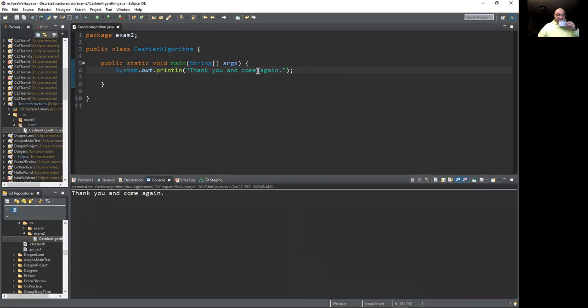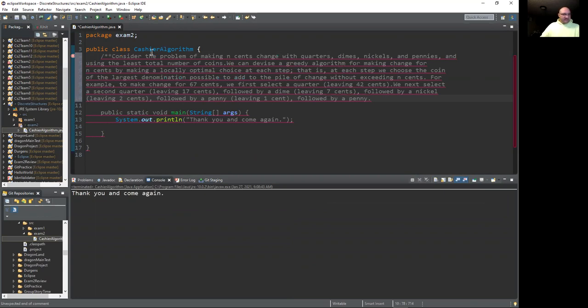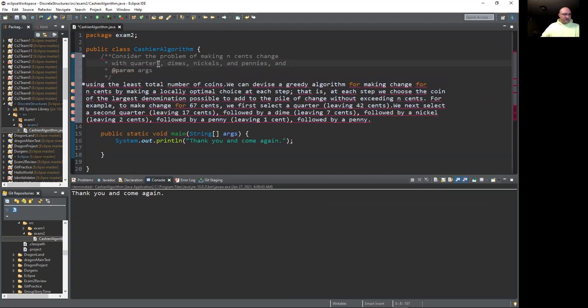So this thing does run. I'm going to admit I haven't done this one before, so my tutorial today may not be as crisp, but we're going to give it a shot anyway.